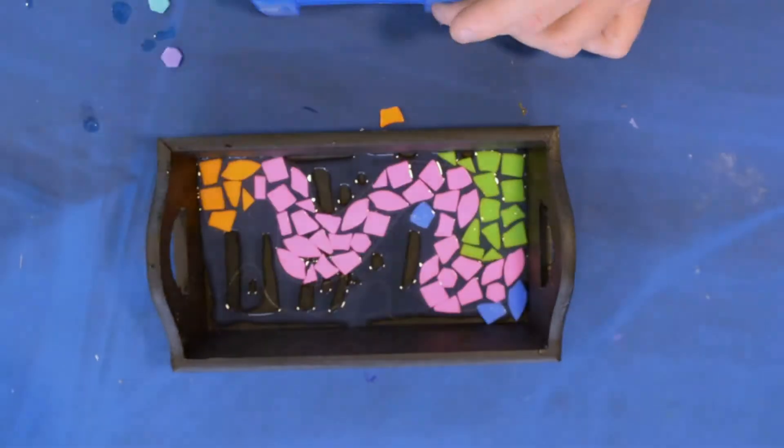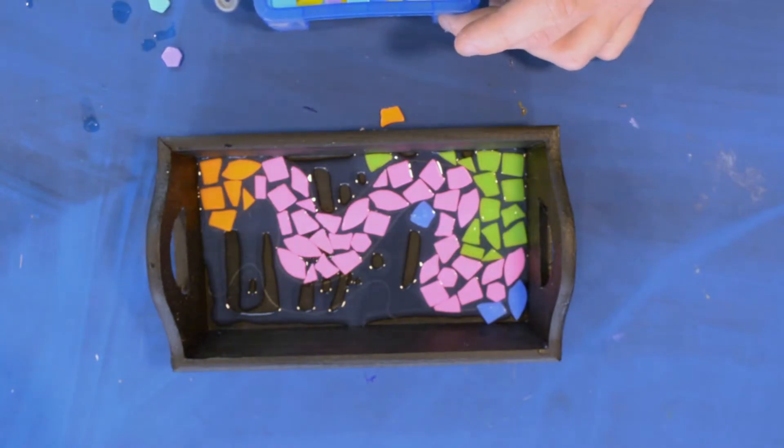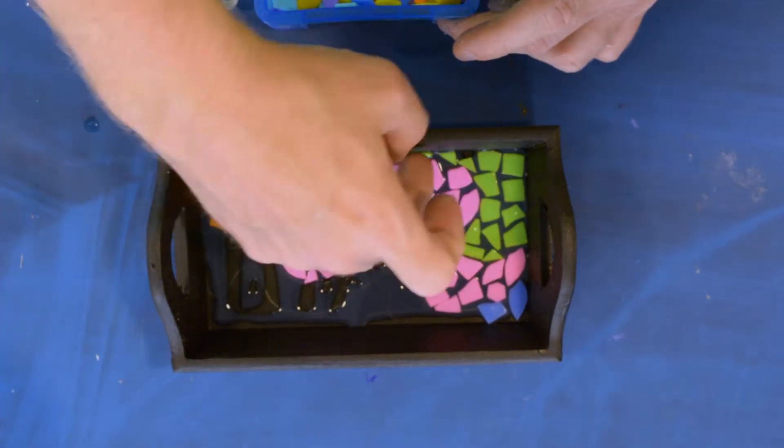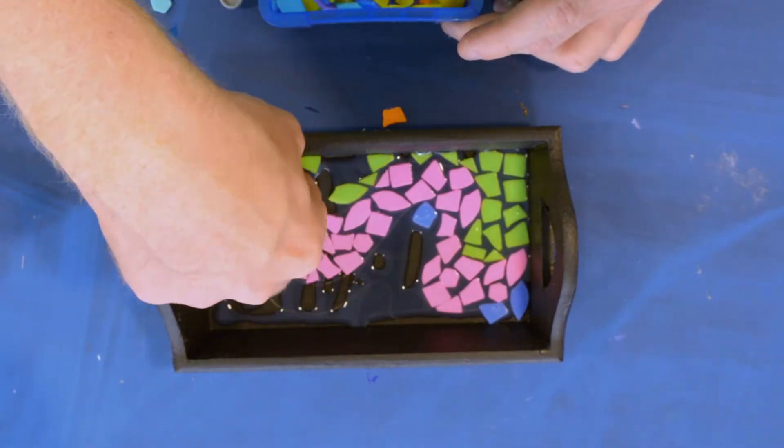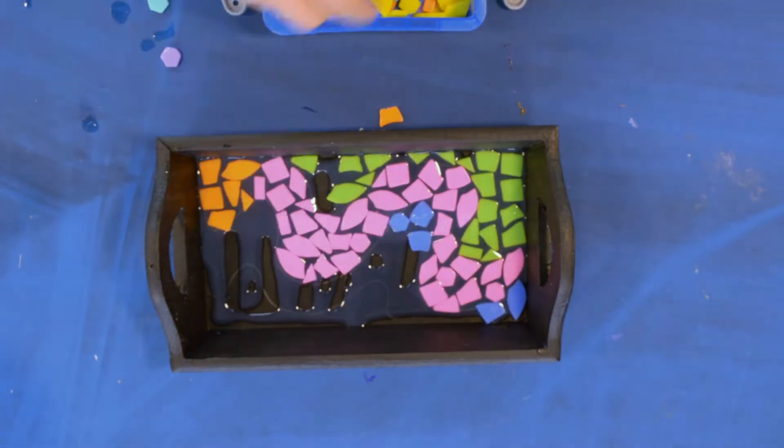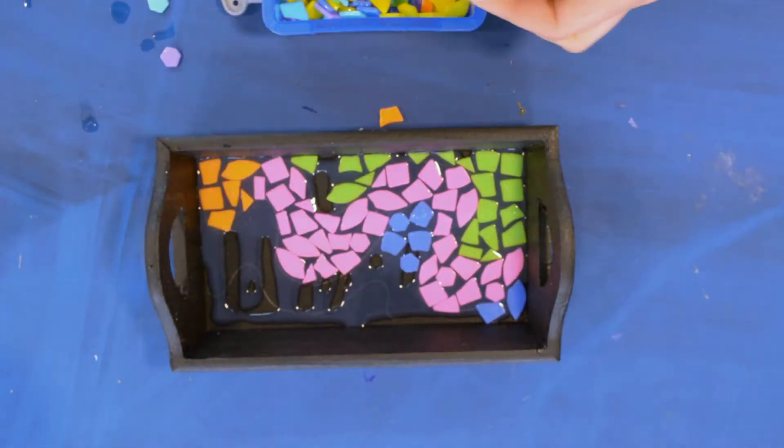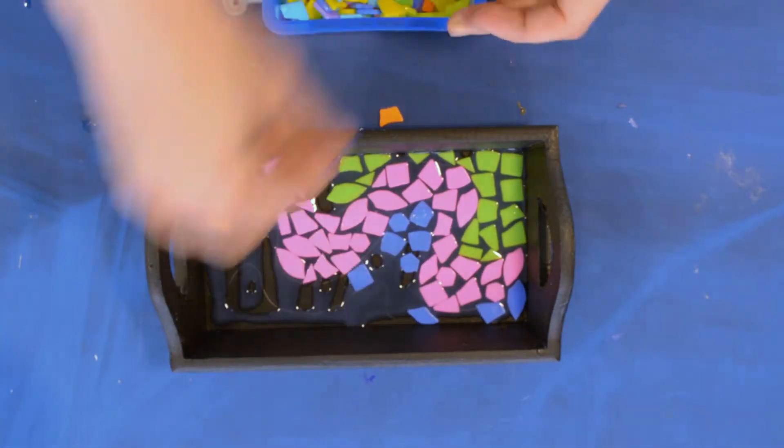Solid areas of color, keeping your patterns simple, these are all really good type of things. If you were to try and do a dog in a park catching a ball with the sun, you might have trouble doing that with just these pieces here. Oops, drop green in there. Well, if I drop something in there, you just move it over. My next color will be green over there.